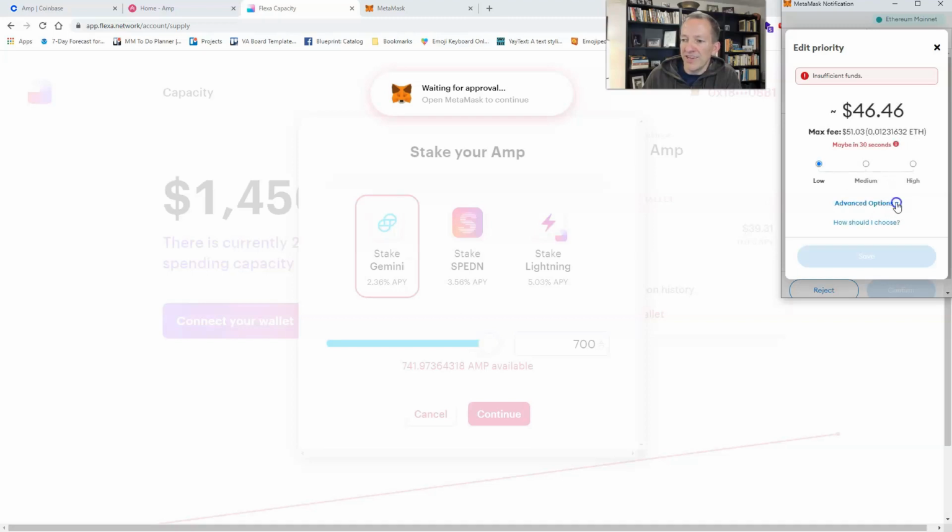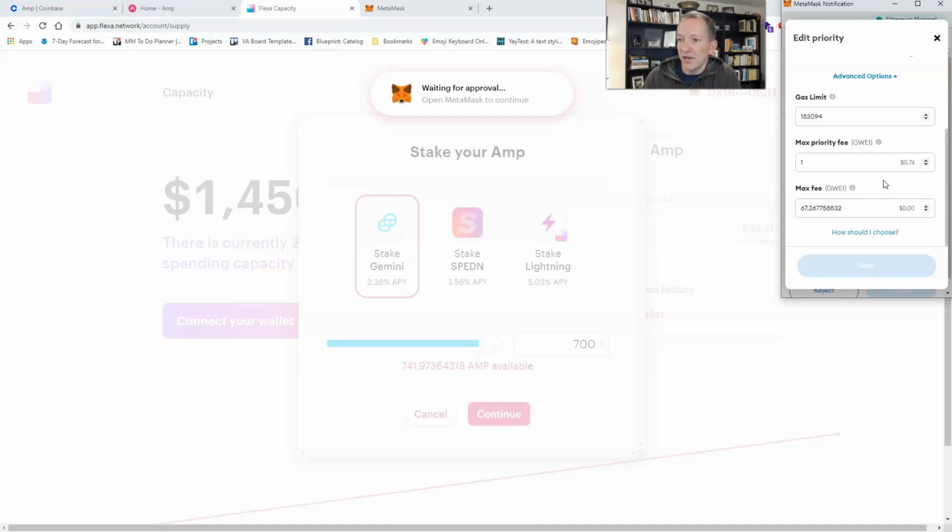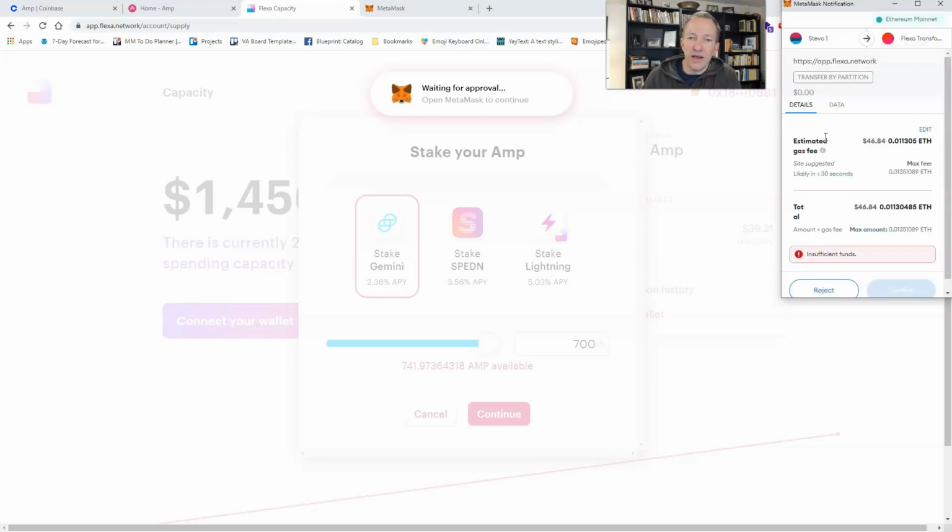So really what you're doing is designating the priority, but there's risk. You can also go into advanced options and put in a limit. I don't really want to play with that, but that's where you can put this in. Now what would happen if we said, I want to pay a tiny amount of gas? The machines on the network that are running all these transactions would probably never pick up your transaction. So I would submit the transaction and wait in a really long line, hoping that some machine out there will take it for a really low fee. But the miners are probably configured to only take transactions that are willing to pay this much in gas fee.